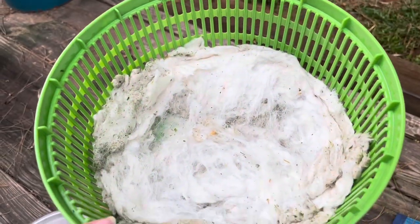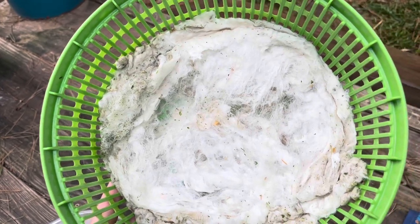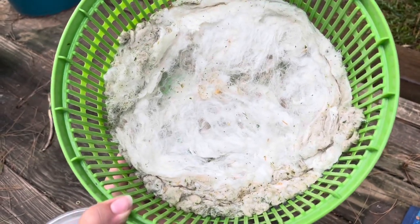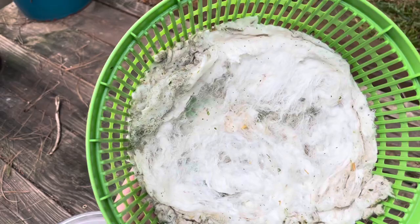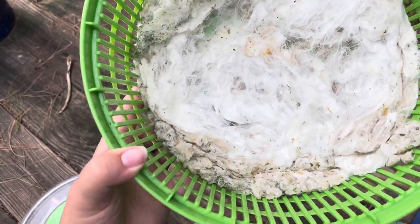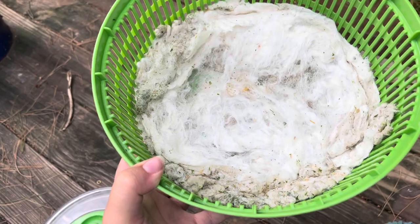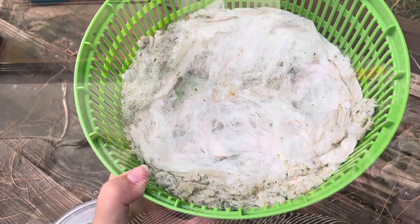And this is what the wool looks like after all the water has been spun out after the first wash. It looks significantly more clean. I know it looks really dirty because there's a lot of little specks of grass in it. But other than that, the dirt is pretty much off of it. But we're going to give it another wash and have another look.